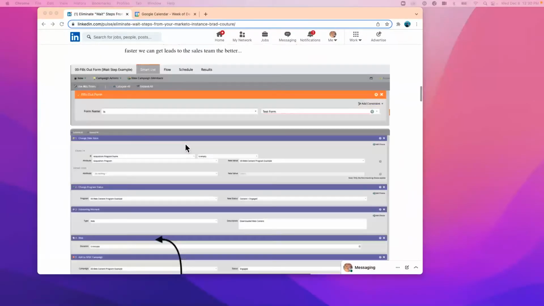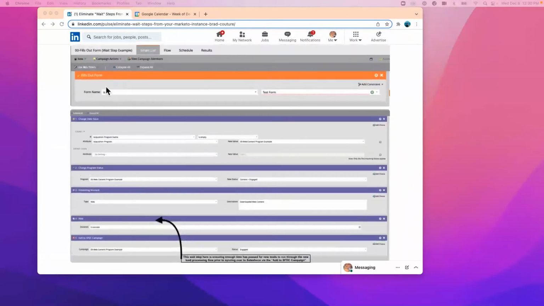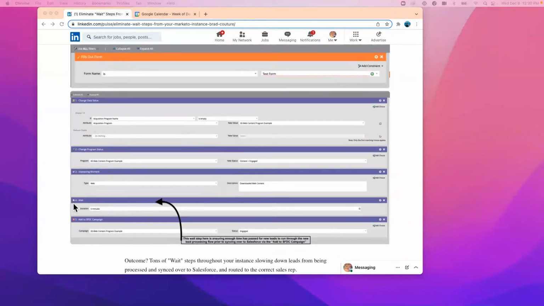Specifically, the situation that most Marketo customers will run into is that in your Marketo instance, you'll have all of these programs that are generating net new leads. I have a screenshot here of what it typically looks like. If it is a demo request or a web content campaign, like an ebook that people are downloading, typically your program smart campaigns will look something like this. You have a lot of program level actions, acquisition program status, interesting moments. And then you'll typically have a wait step in here for anywhere from 3 to 5 minutes.